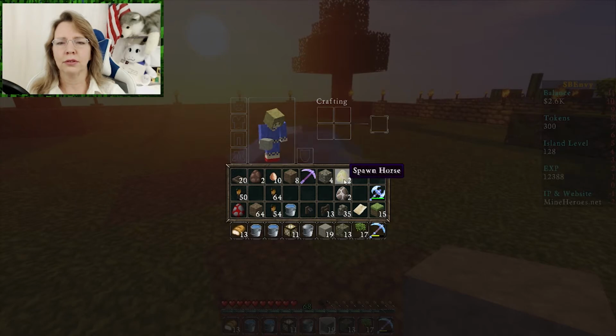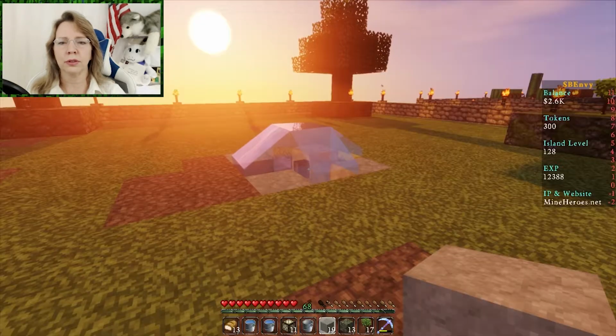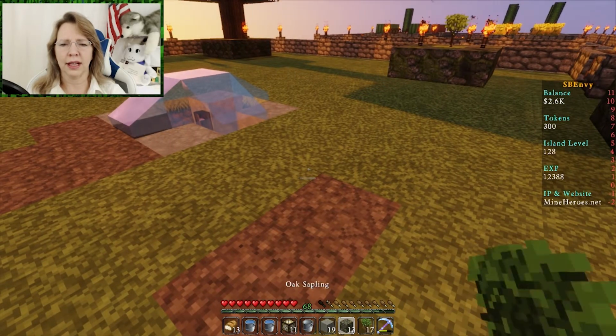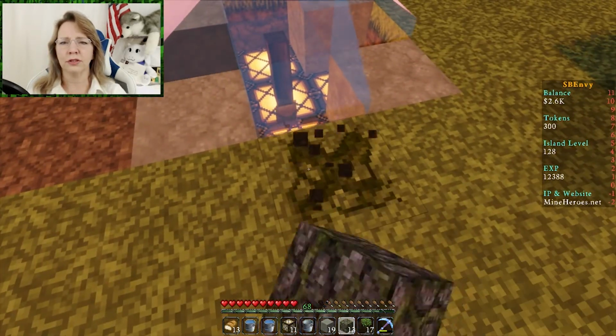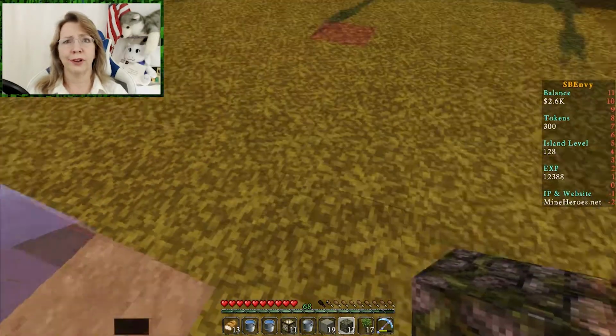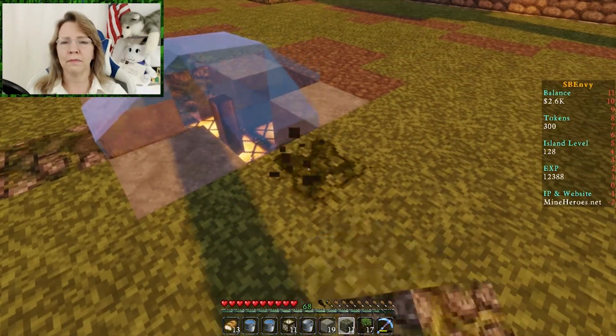Dirt. Cobblestone. Ooh. Cobblestone works. Do I have... Yeah, let's use cobblestone. What is that? Oh, I got plenty of moss stone. Yeah, let's use moss stone. Boop. Of course, they're not going to have any grass to eat when I'm done if I keep this up.